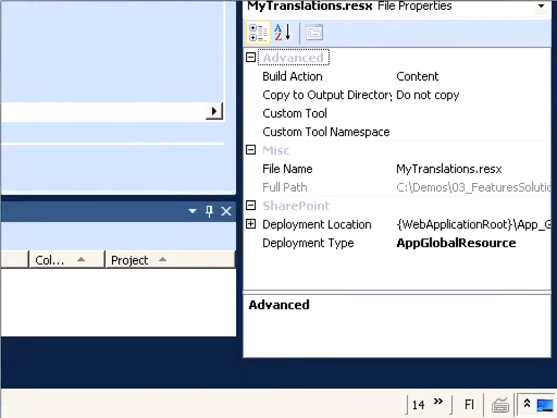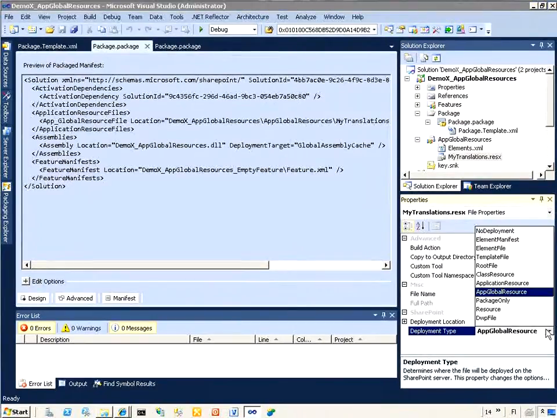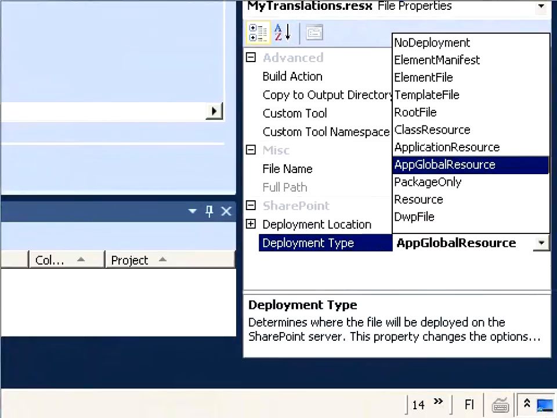It will mean that to whichever web applications this particular solution will be deployed, the resource files will be deployed to the app global resources folder underneath the particular IIS application. We can define the deployment type for any item within our Visual Studio structure depending on the target location of the particular item. In this case, it's app global resource, so it will be deployed underneath the IIS app global resources folder.